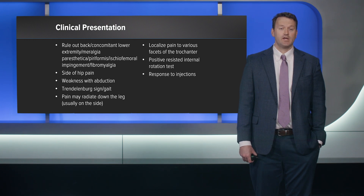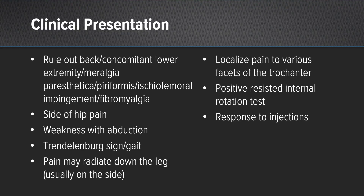Aside from hip pain, it tends to be a dull ache. These patients often complain that when they roll over at night it's extremely hard for them — they'll wake up multiple times. Harder mattresses are worse than softer mattresses. They have weakness in abduction, and this is something that you really have to do a good job of testing. If you bring them into the lateral decubitus position, oftentimes they'll slouch backwards and externally rotate their leg, making it more of a hip flexor test. So you have to make sure the pelvis is straight up and down, then internally rotate the leg, which gets variable contributions from the medius and minimus depending on the amount of internal rotation.